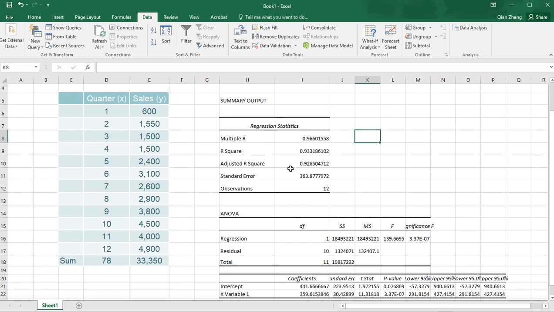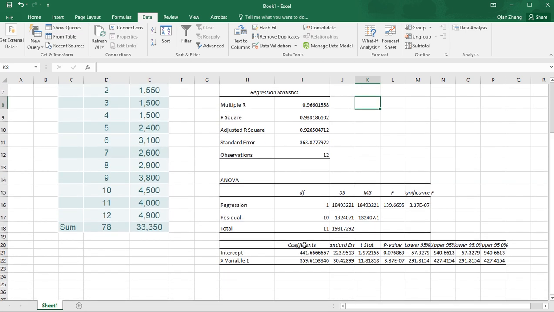But the things we actually want to know are here: the intercept and the slope. The X Variable 1 here represents the slope. So we will be able to know the slope is 359.60 something, and the intercept is 441.67.